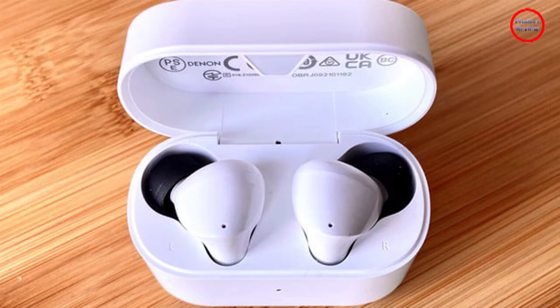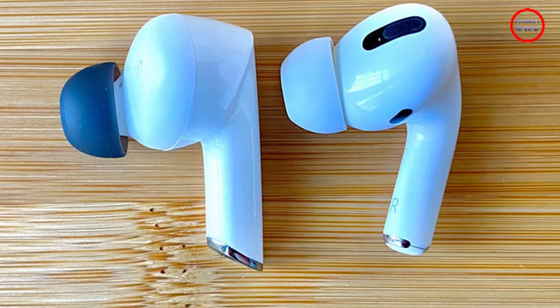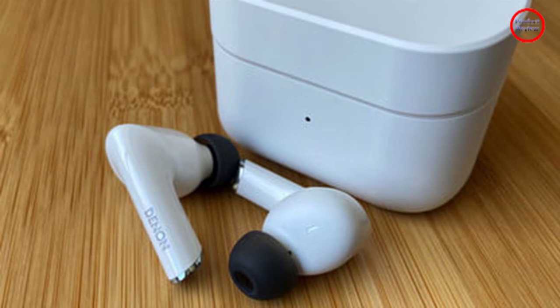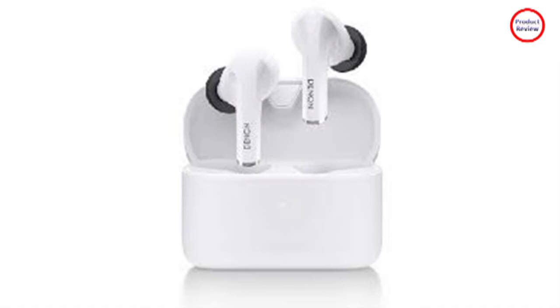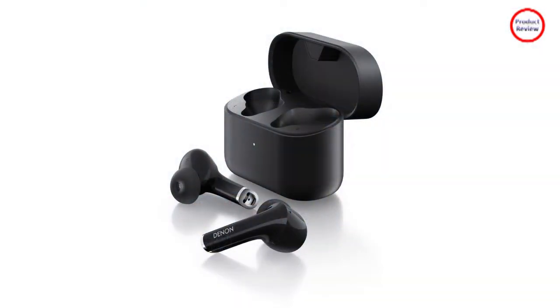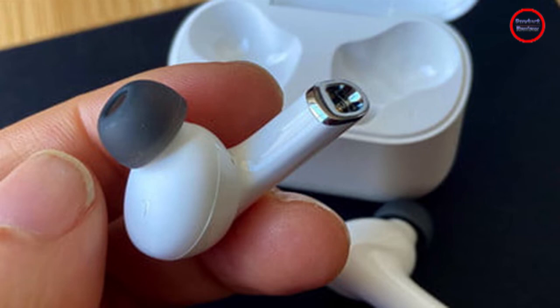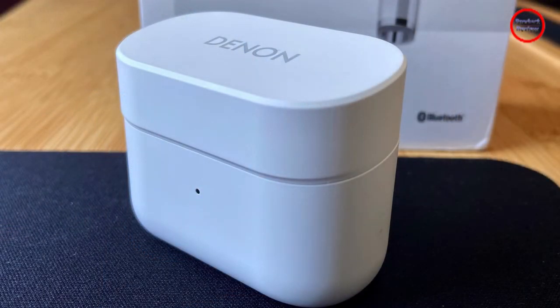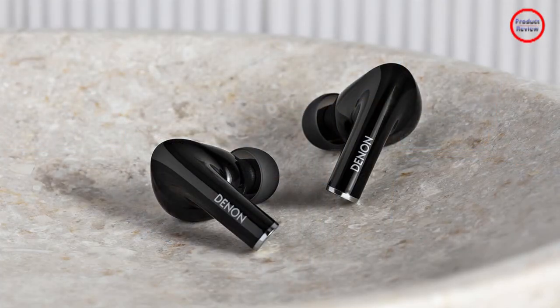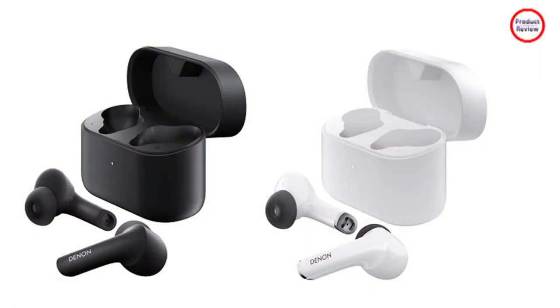At the end of the day, most of us want our earbuds to provide great sound quality above all else, and this is where the noise cancelling earbuds show their greatest strength. Den says it has employed its Sound Master tuning on these earbuds — they sound fantastic. Utterly clear throughout the full range of frequencies and with a wonderfully wide and precise soundstage, they offer the same level of performance you'll find in true wireless earbuds that cost a lot more, like the excellent $230 Technics CA-Z60. Low-end bass is punchy yet warmly resonant, giving tracks like Hans Zimmer's "Time" all of the depth they deserve, and there's enough midrange detail that you can sink into jazz standards by Miles Davis or the Dave Brubeck Quartet and discover elements that lesser earbuds would obscure.